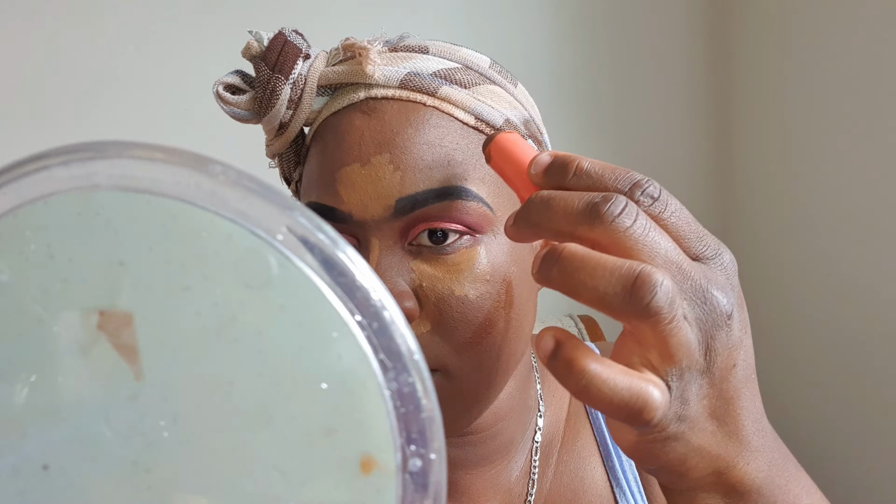So now I'm gonna go in with my JVS stick, and it's in the shade Concita, and I'm gonna be contouring all the contour areas.